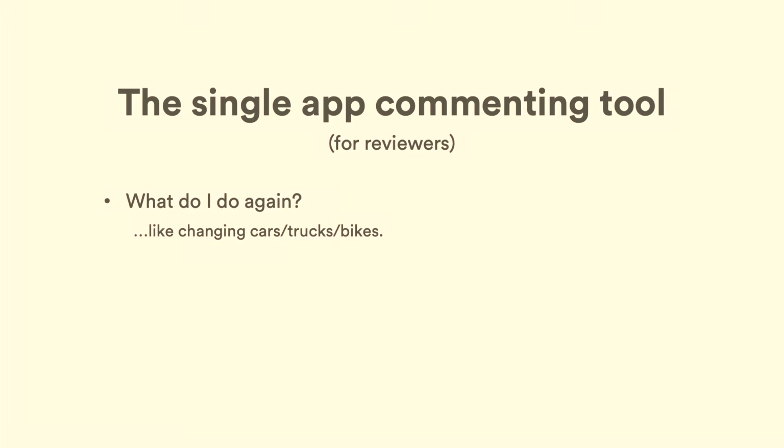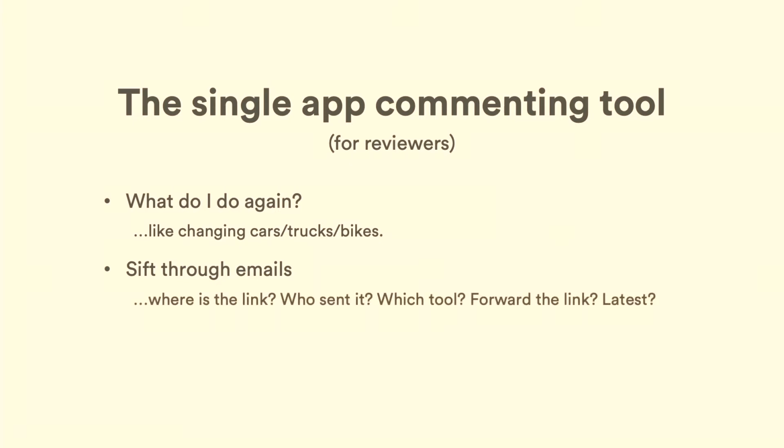So with those single app commenting tools, you've got lots of different ways that you need to learn how to use them. So your reviewers are learning constantly, hey, what's this? I've got to figure this out. And you've just given them a job where they're living back inside their emails again. There's a lot of emails, and people can be hunting around for the link. Where is the link to this particular thing I need to review? Who sent it to me? What tool was it? This isn't for me. I'm just going to forward it to my cousin. And the cousin can open up that link and place comments as that person. So they're not exactly secure either. And am I looking at the latest version of this proof? Lots and lots of issues when it comes to that.